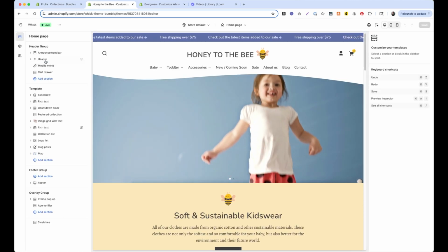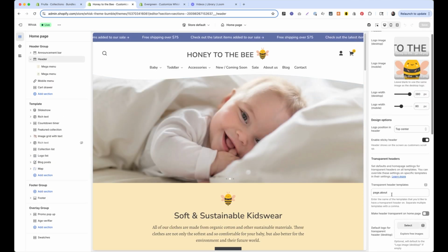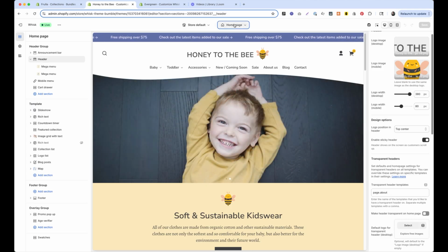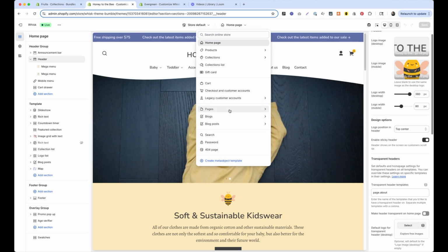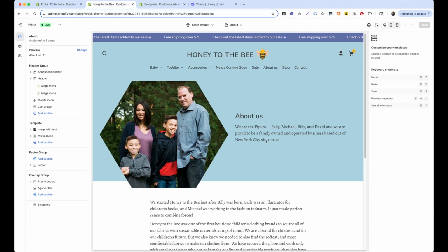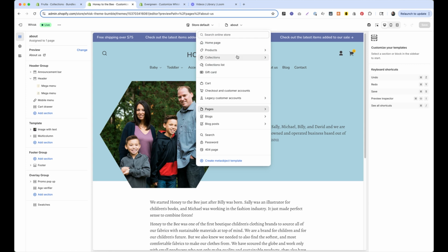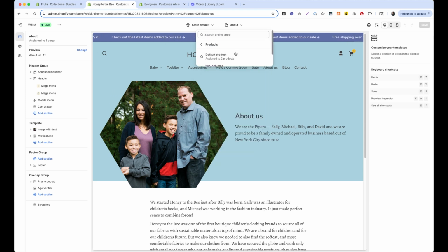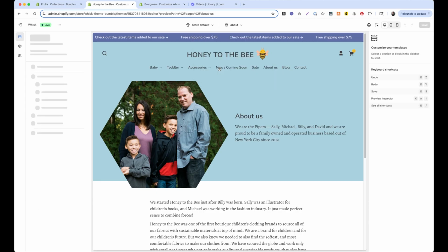And looking again at header, we're only doing this on the about page, the transparent header. So I think we're doing the same thing here that we were doing in the other one, which is just making the background blend into the first section, the same background color. But on here, we're not doing a transparent header, we're using the 2-column template.